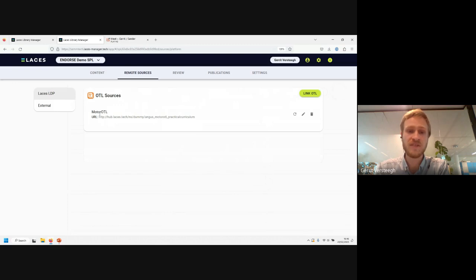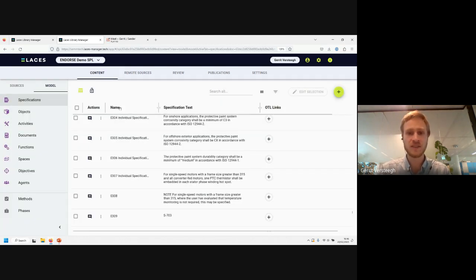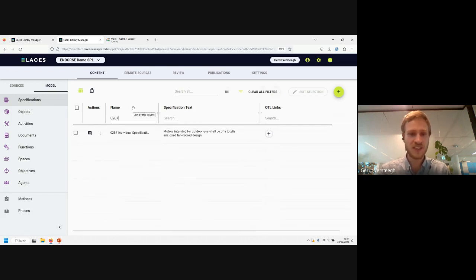So now I have linked to the library, but now we want to link individual requirements to individual objects of this OTL. So we can go to the content, and just to show you a brief example, right here I have a requirement that is about the cooling system of a motor.